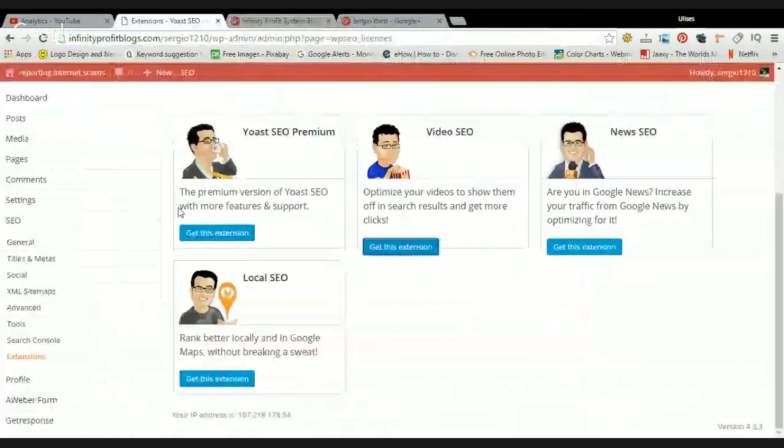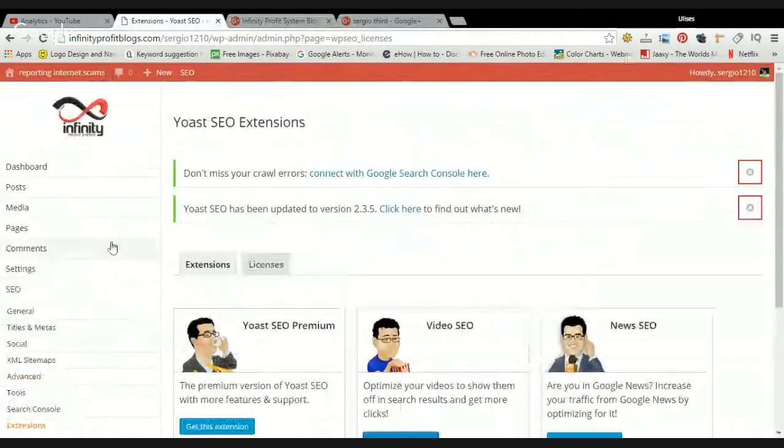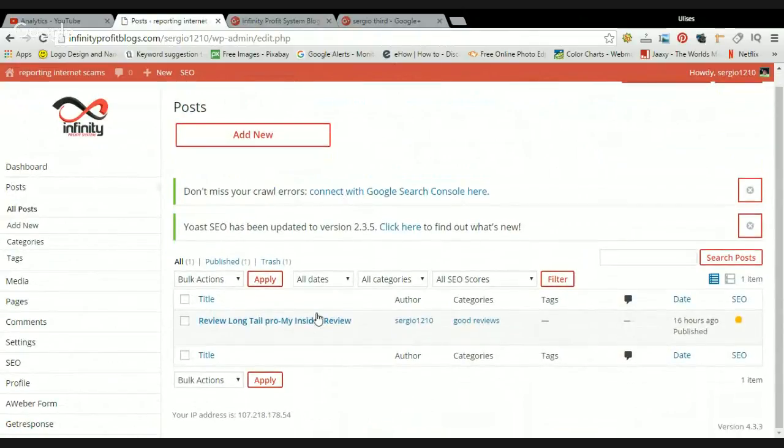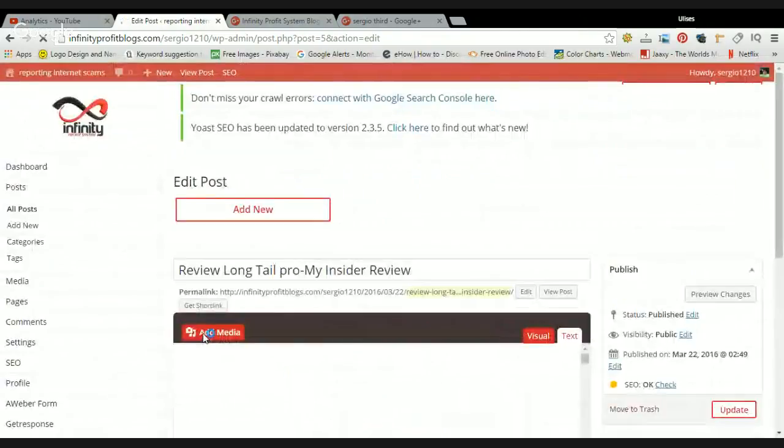So basically, this is the blog, what it has. I already made one post, since I'm not going to be using this blog because I already have mine. I already did a blog right here. The SEO is yellow. It's kind of okay, because I didn't put any tags, but I did put categories. I did my rich snippet, so you can watch it, and I can go over what needs to be done.